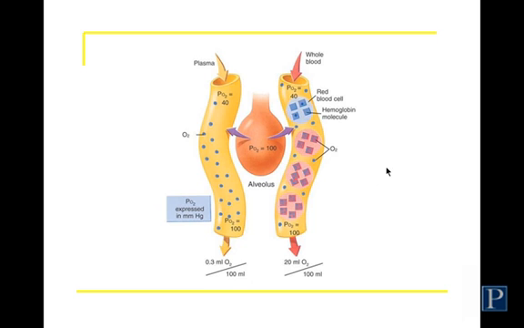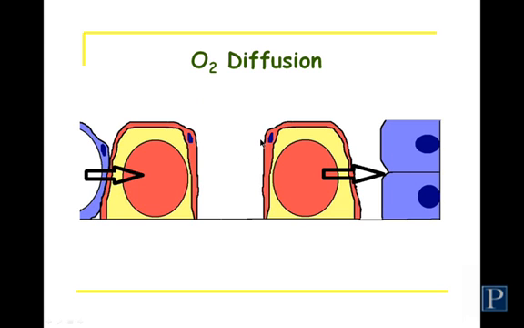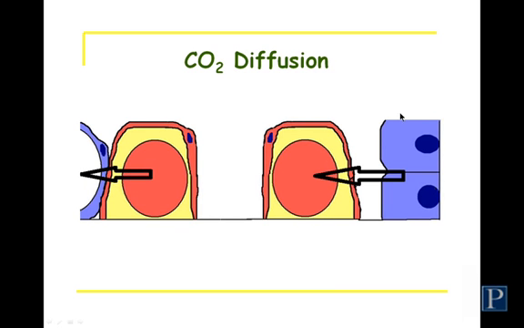The big thing to keep in mind is when we look at oxygen, in this picture here we see the alveoli. It's going to go from the alveoli into the blood, and then at the level of the tissues, it's going to go from the blood to the tissue. The carbon dioxide is going to go in the opposite direction. So we're going to be producing it in the tissues, transporting it in the blood somehow, one of the 3 different ways, and then at the level of the lungs, CO2 is going to go out into the alveoli, and then we're going to exhale it.